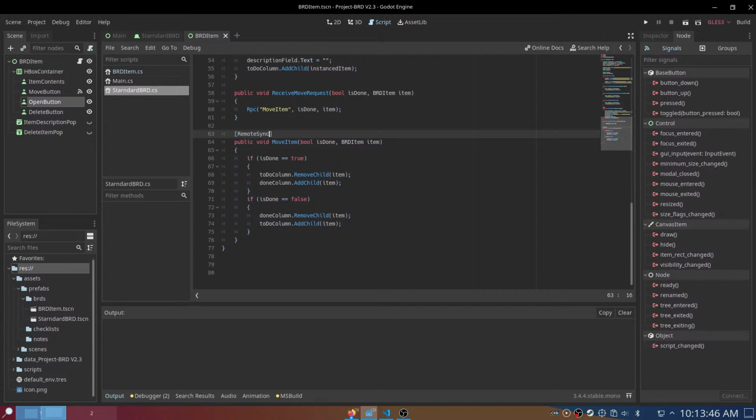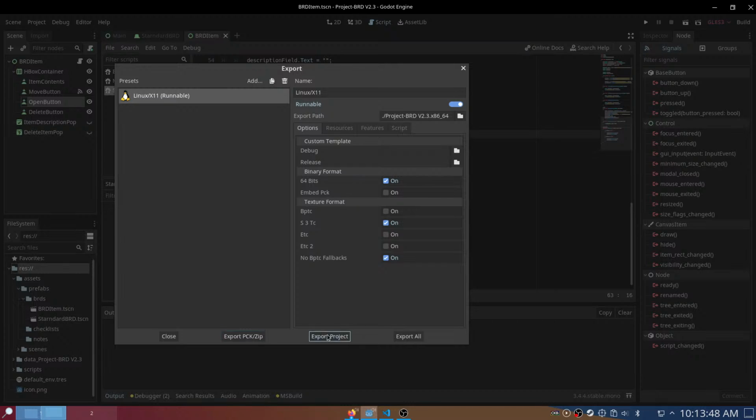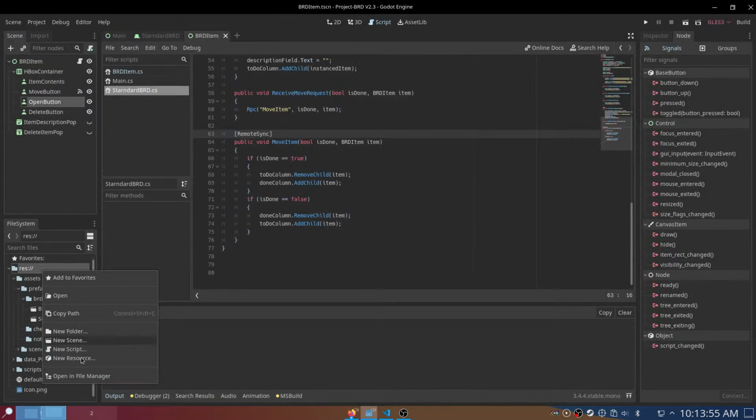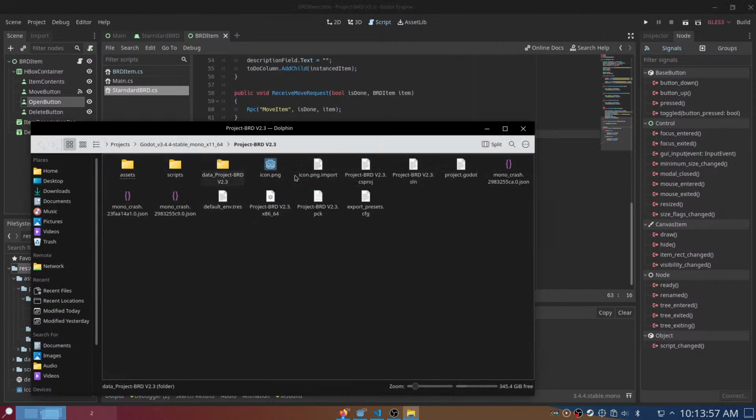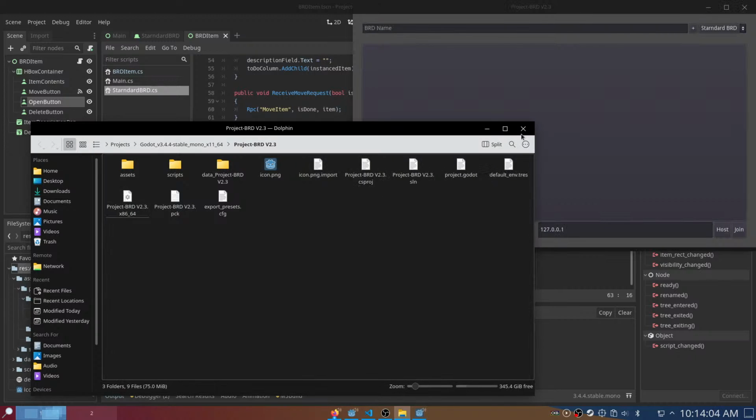Remote sync. Project export, export project, save, overwrite. If this doesn't fix it, then I'm just going to end the stream here. I'm going to get rid of all these mono crash logs. x86 64.